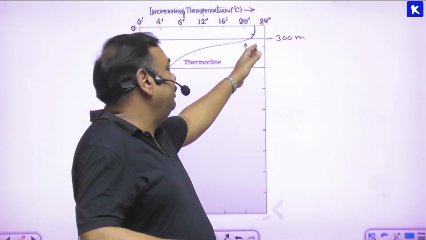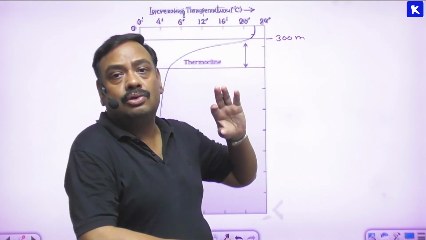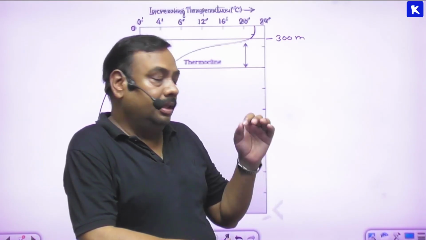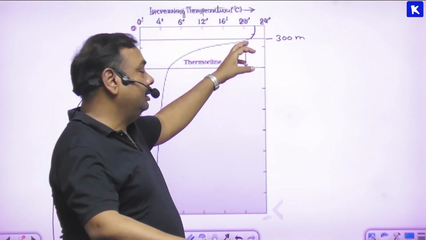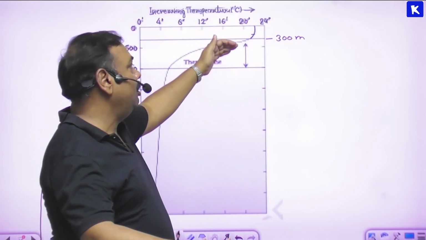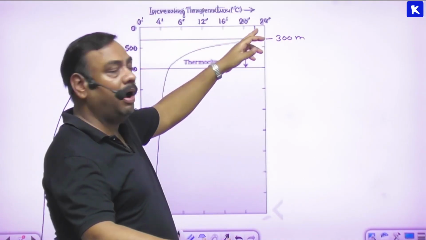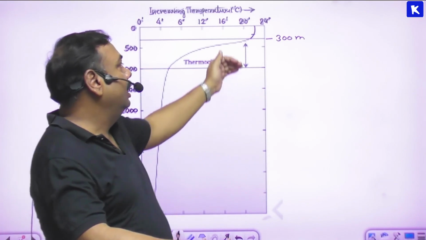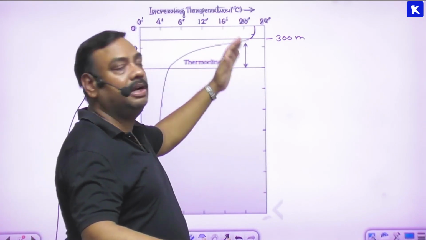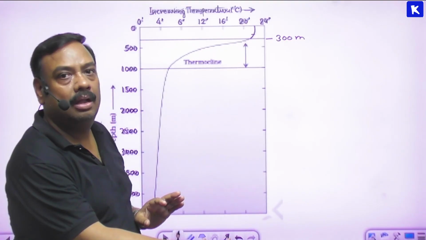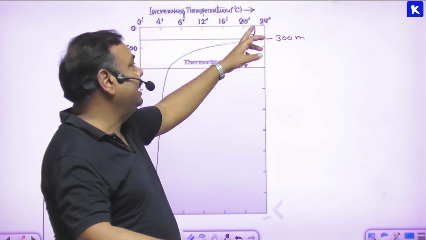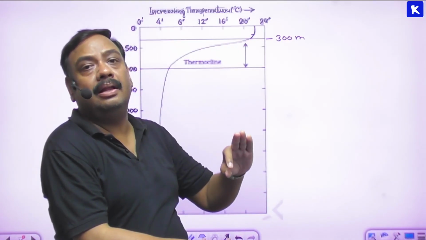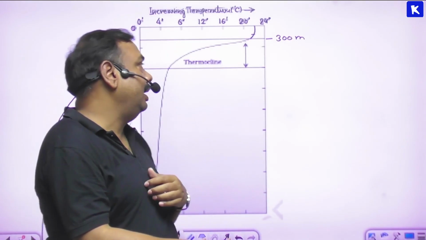But after the depth of 200 meters, since the solar radiation is not able to penetrate further, there is only the transmission of stored heat energy which is found up to the depth of 200 meters. Only after that does the heat get transmitted further downward. So up to 300 meters it takes place at a slower rate. But what happened after that? We will discuss it later.